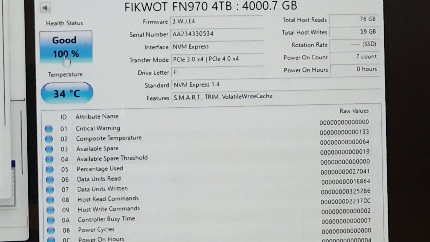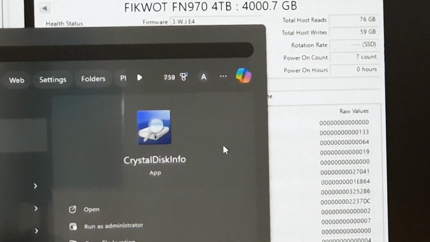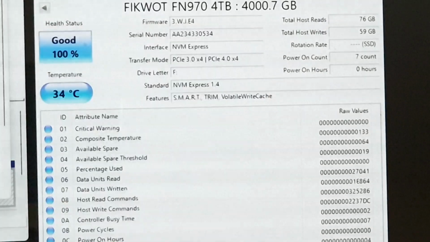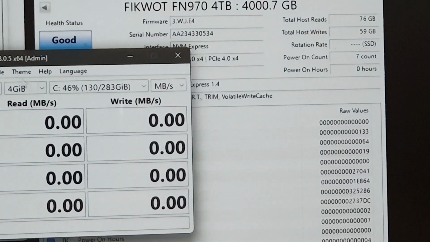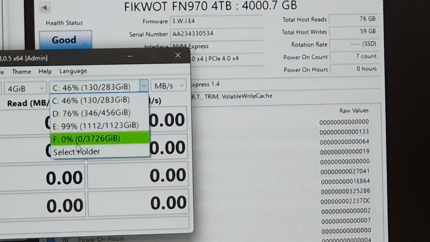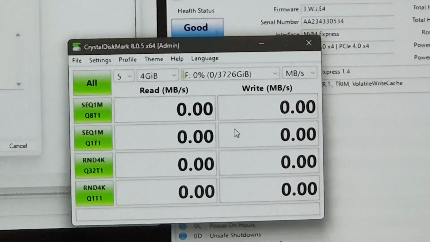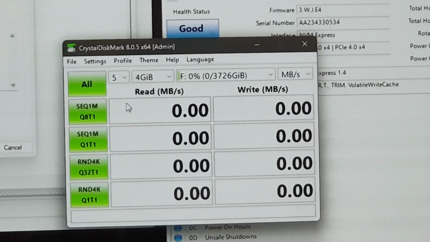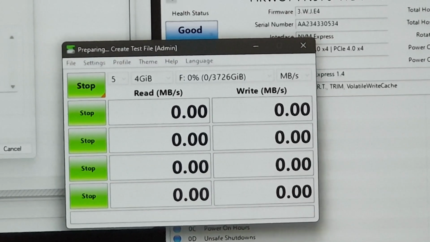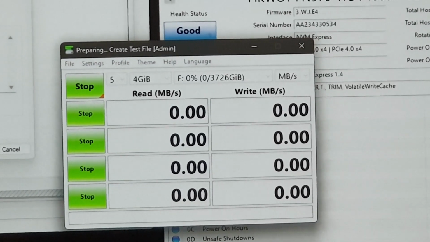So that's pretty much it. And if we do want to test a benchmark, this is the one. The benchmark will be based on the PCI speed that my computer has. So obviously it will not be according to PCI 4x4.